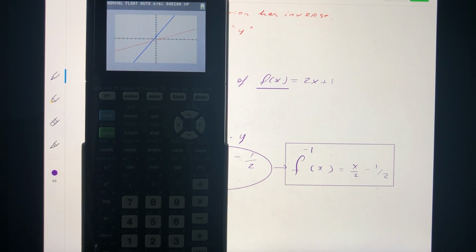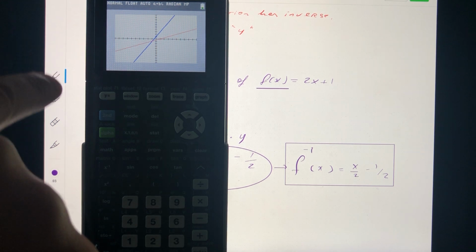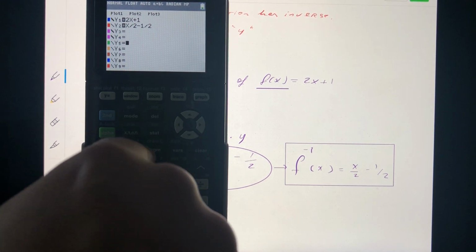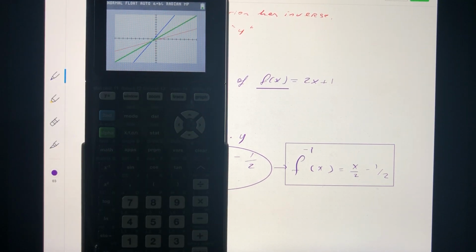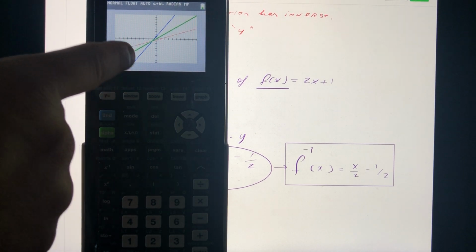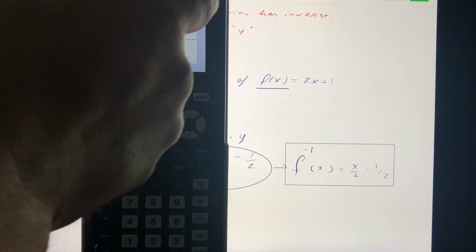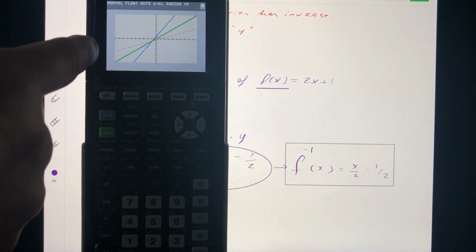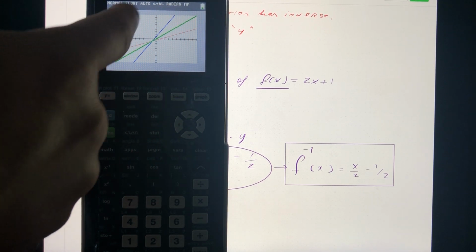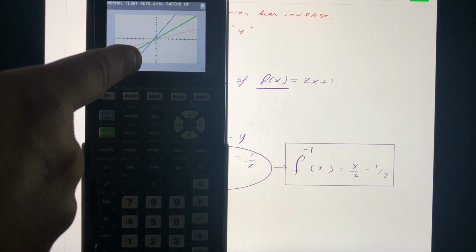and the relationship they have between each other is that if we draw the line y equals x, so let's add that here as the third, there is the x. If we imagine visually folding our graph along the line y equals x, the green line, then the blue is going to be on the red and this blue is going to be on the red. So these lines are mirror images of each other if we fold our graph on the line y equals x. And every single inverse has that property. If we draw the line y equals x, the original and the inverse will be the mirror images of each other.